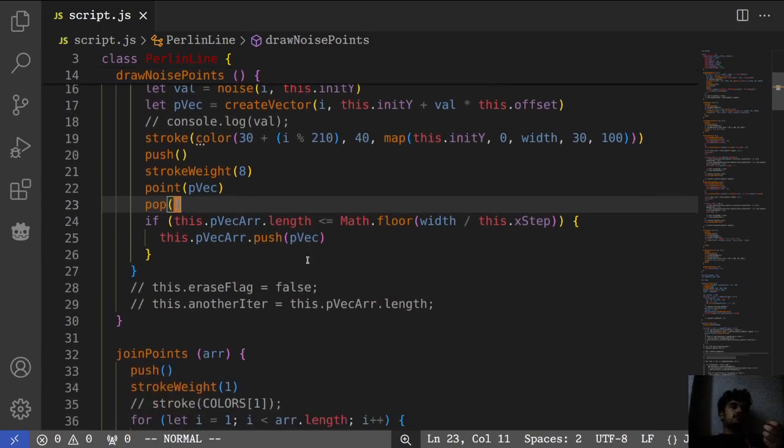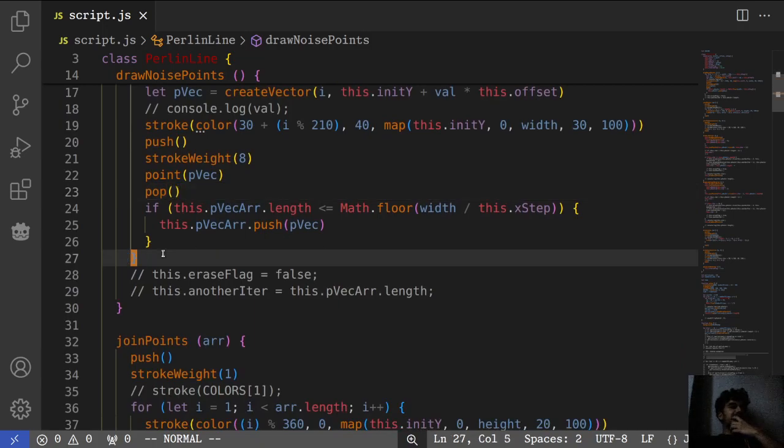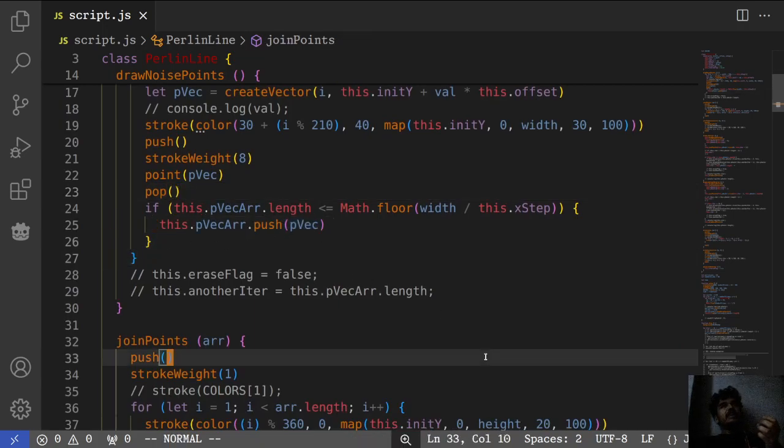So why is this essential? p5.js's draw function is a function that continuously loops. It continuously draws, and if you start using random values and noise values, most of the time you don't get the desired output.